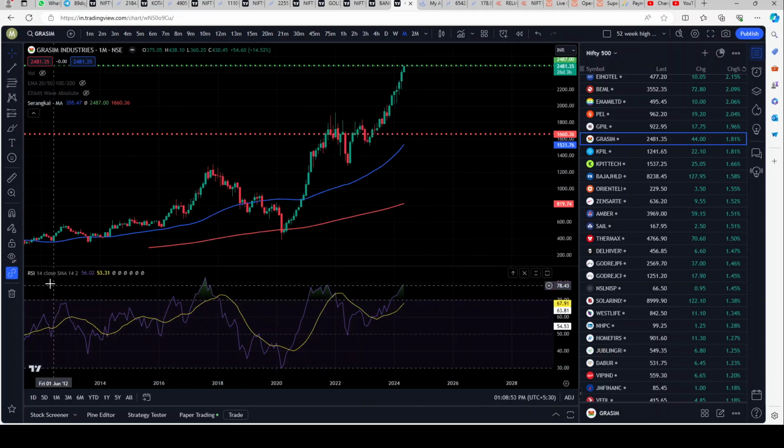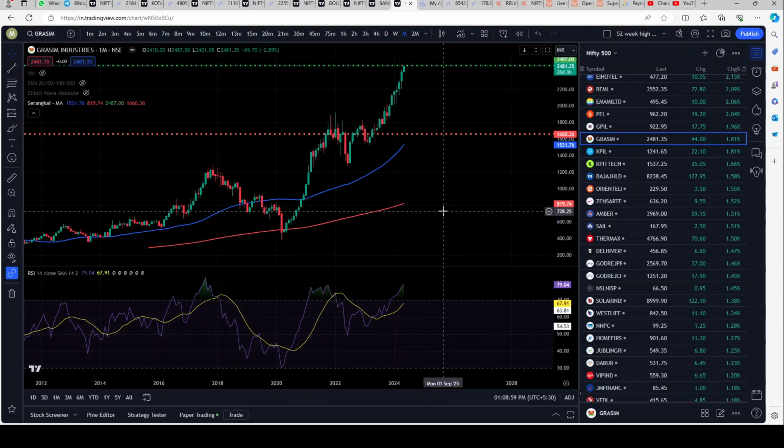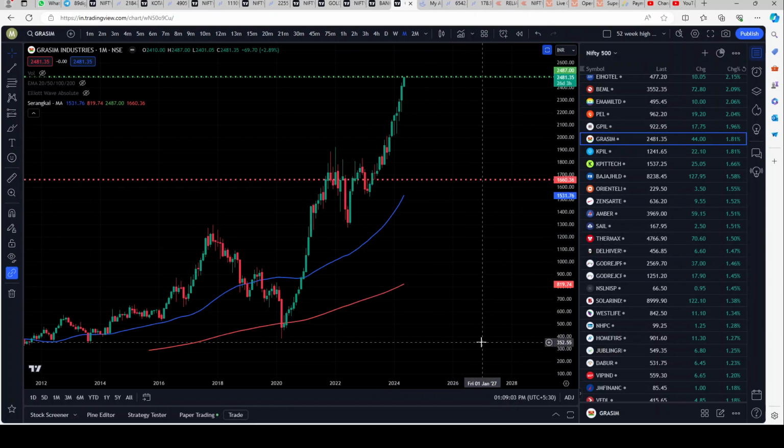Apart from that, I've got an RSI at the bottom. Once I'm interested in a stock, I will check for RSI. Generally, when I'm going through this list, I keep it like this. I don't even look at the RSI. When something catches my interest, then I'll start looking at it a little more in depth.